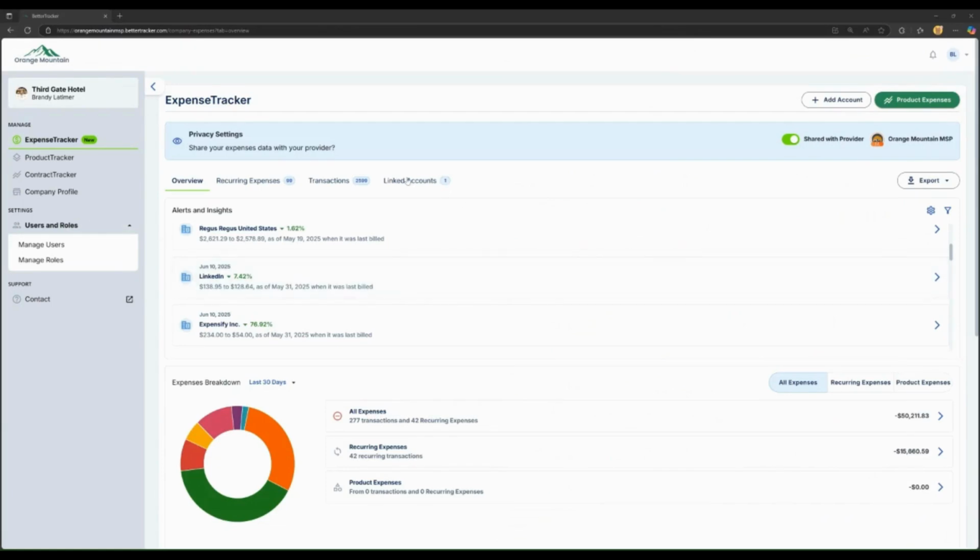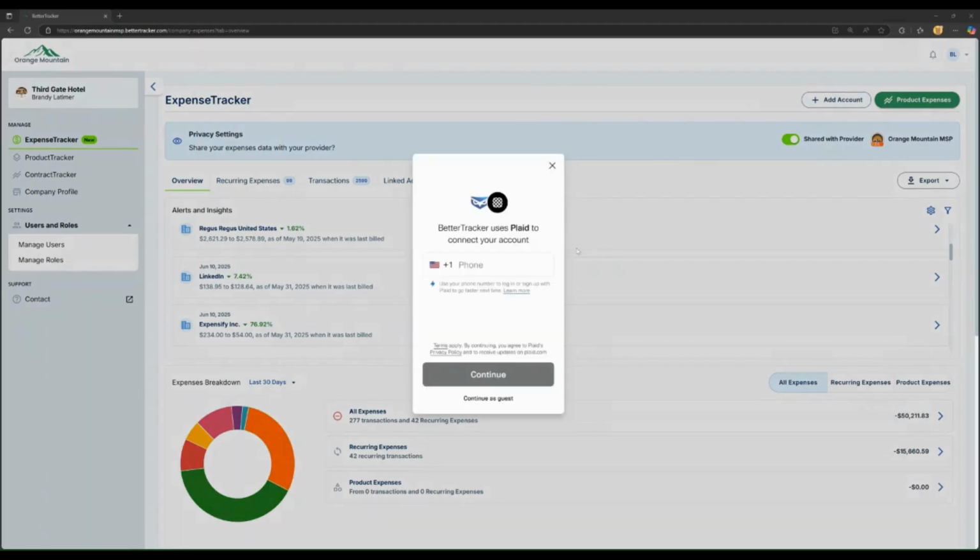If you're looking to add additional accounts outside the one you have added, just need to come up here to add account. You will then put your telephone number in here. It will then send you a two-factor code. You'll be able to start to look for your bank. Once you have located the bank or credit card provider, it will then ask you to log into that provider to sync the two systems together.